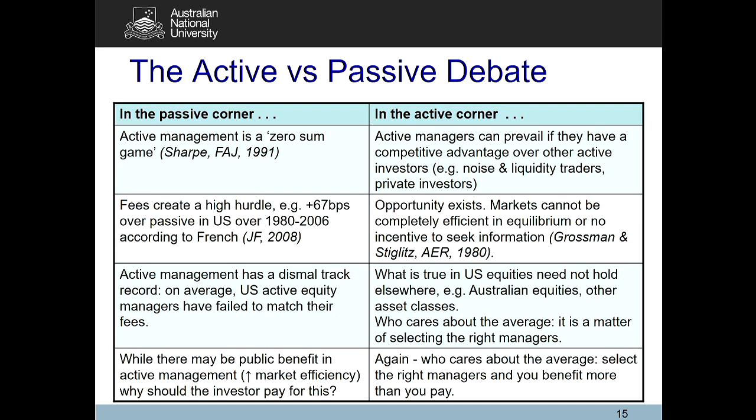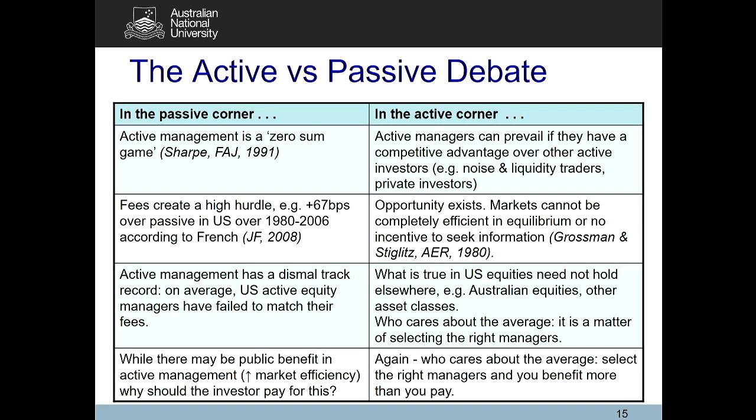The one concession that the passive investors give to the active investors is, look, we don't want you to disappear completely. Because the reason that we believe markets are efficient is that if there ever is a little bit of divergence away from true value, you guys will pick up on it and trade. But the fact is, the average manager doesn't outperform. There's a bunch of investors paying active managers to try to outperform, which they're not succeeding. Yes, that's creating an efficient market, but we don't need to pay the active managers anything and we're benefiting, right? So it's that free rider problem.